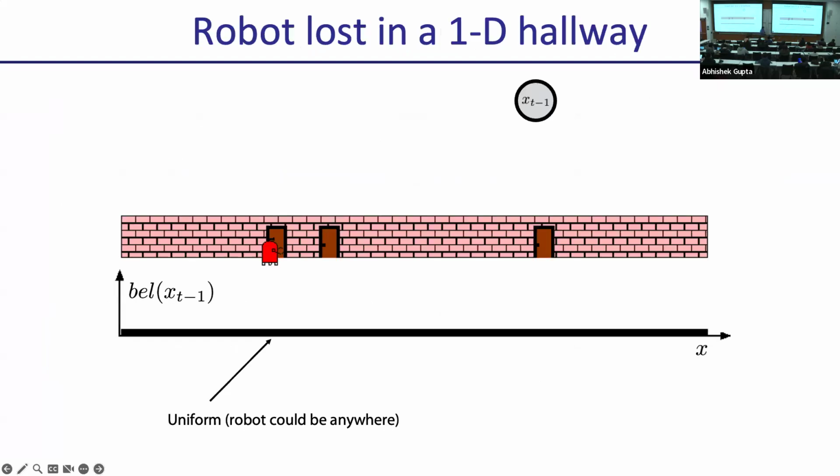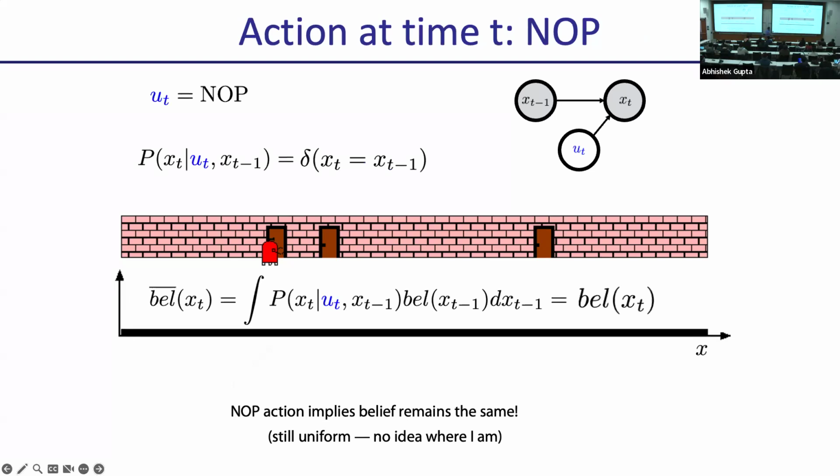Okay, let's go through one more quick intuitive example. This is from Dieter's textbook, which is excellent. You all should read it. Basically, you have a robot. It has a uniform likelihood of where it is. It's in this hallway where there are 3 doors, and it's trying to figure out where it is. Then the first thing it does is take a no-op action. When you take a no-op action, you just don't move, so your belief doesn't change, your belief remains exactly the same.